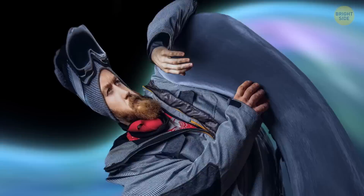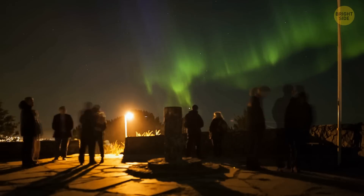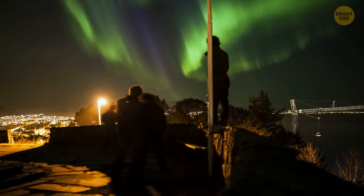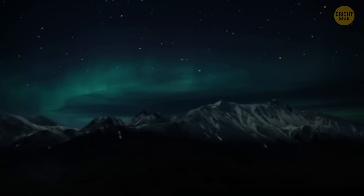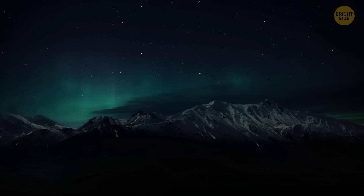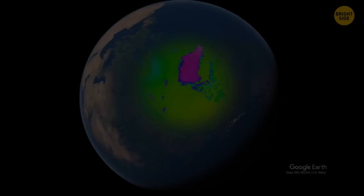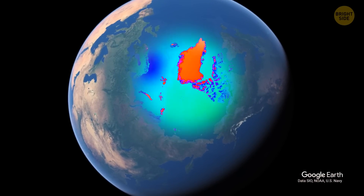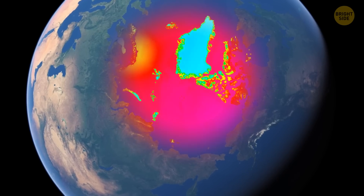You didn't expect it to be quiet, did you? You got lucky — it's not easy to spot an aurora borealis in action. Several factors need to be aligned for you to witness this otherworldly marvel. The main one is you'll need to be far away from any major city centers due to light pollution. As the auroras are faint, you'll need a dark environment to see them more clearly. You'll also need to check the index of geomagnetic activity at the time and day of your visit.